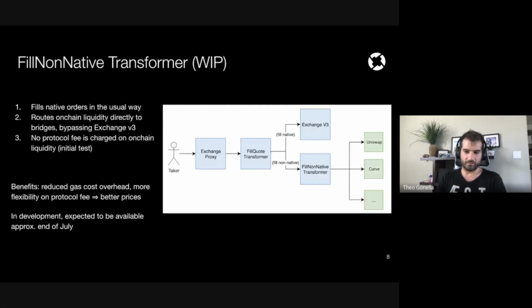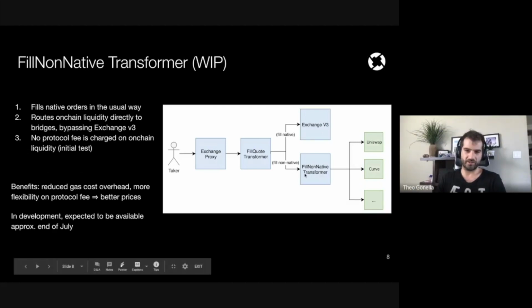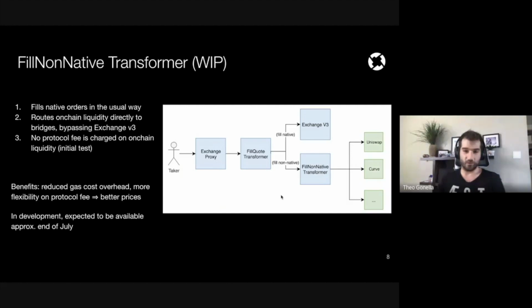This is a pretty interesting one. It's basically going to be a transformer. It's actually displayed here. The graph is a little bit different, but I think it explains the flow of operations. We want to distinguish the way that we fill native orders. By native, we mean those that are really coming from a 0x order, versus the ones that are calculated by 0x API swap just in time to represent the on-chain liquidity.